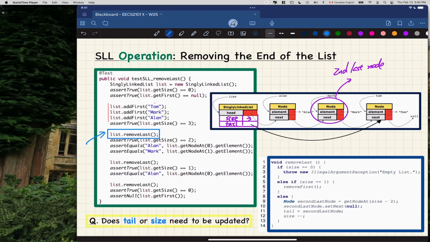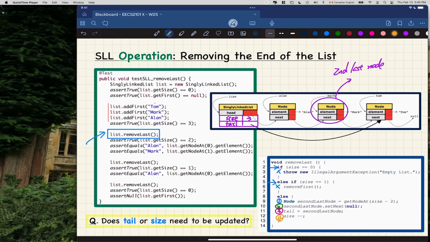Here, the current size is not equal to 0, it's 3, so we are not going to do this. Also, the size is not equal to 1, so we don't need that either. These two edge cases we don't satisfy, so we can skip them. So what I will do is let's now do 1 here, 2 here, 3 here, and then 4 here. We've got 4 steps. Let's execute them one by one.